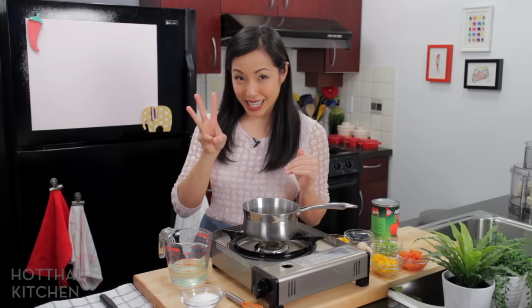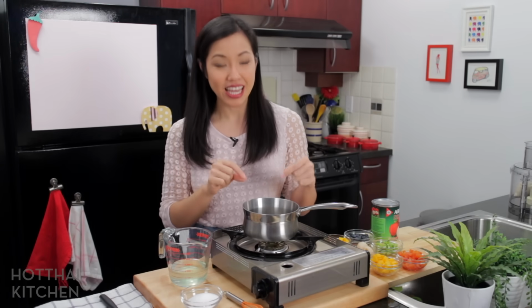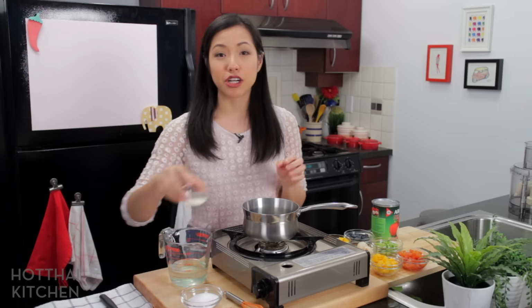Let's get started. So this dessert has 3 layers. The one I'm making now is the main one that's clear with lots of fruit in it, okay? So I've just got some cold water in the pot. And I'm going to add my agar-agar powder, okay?